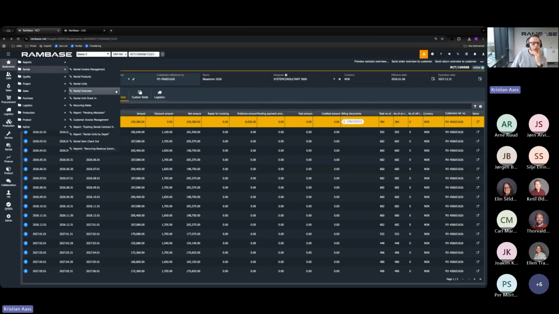There's a set of reports available, and like I said, this is continuous work. So we are working on implementing or inventing even more reports and dashboards and stuff.